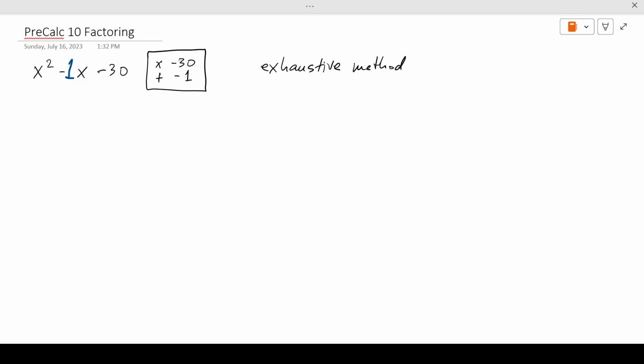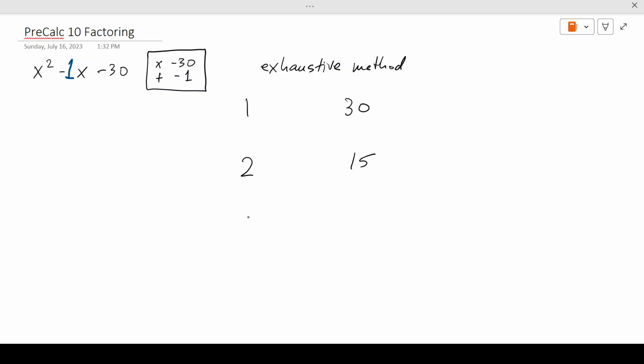So when we're looking for two numbers that multiply to negative 30 and add to negative 1, we need to figure out what are all the possible combinations of numbers that multiply to 30. We just look at positive 30 to start. We go with the easiest one first, 1 times 30. That will multiply to make 30. And then we increase 1 and we get 2. 2 times what is 30? Well, 15.